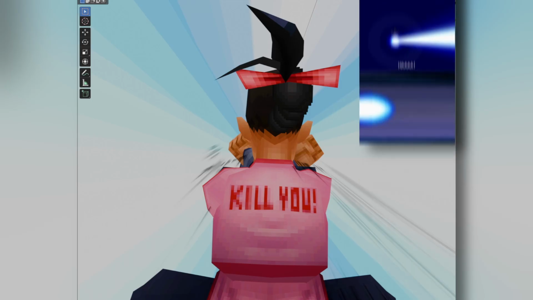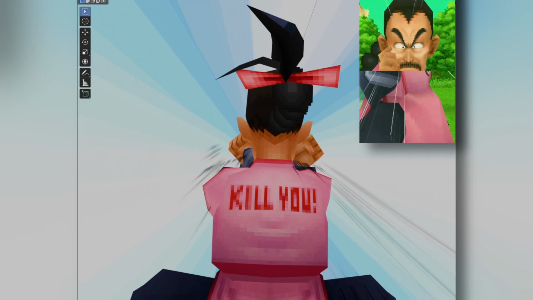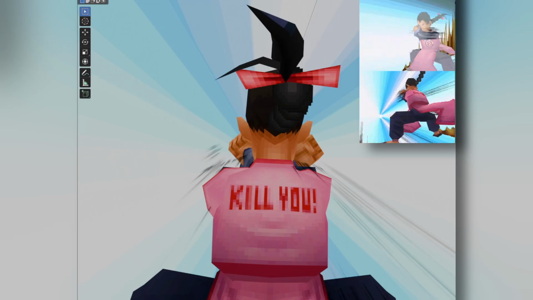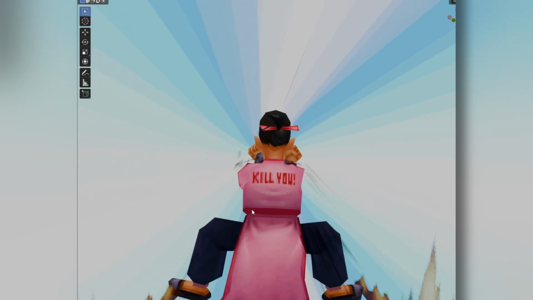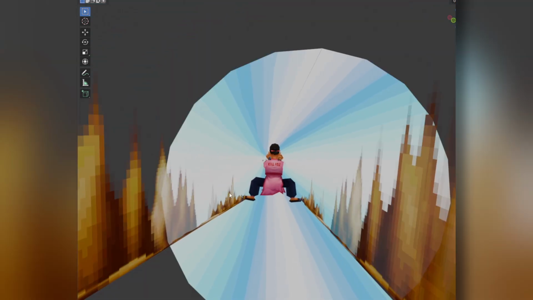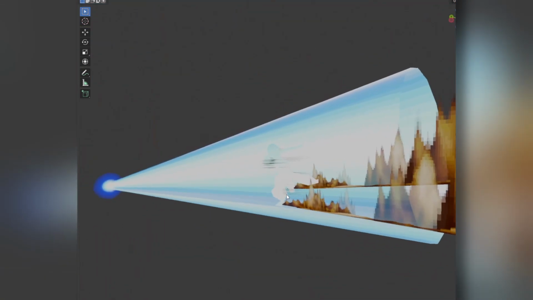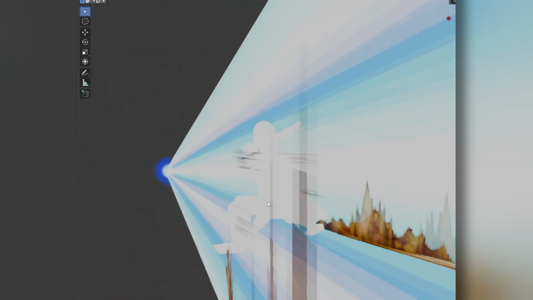All right, this is a moment where Tao Pai Pai is getting blasted by Goku's Kamehameha. What I find most interesting about this is how they managed to do the effect when you're looking from this perspective, because now you can see when you're in this tunnel, he's perfectly fine, but using the power of transparency and additive layering, you get that effect where it's blinding and creating this cool effect on Tao Pai Pai.